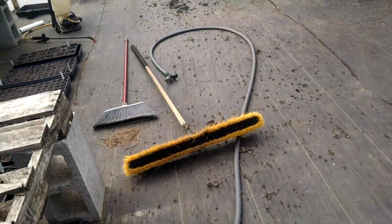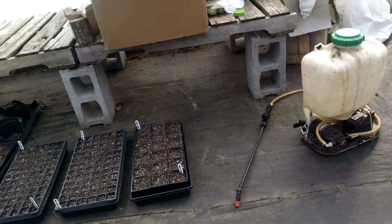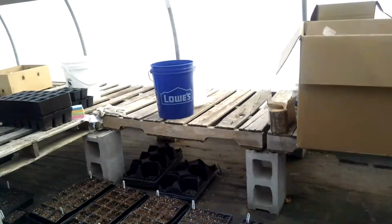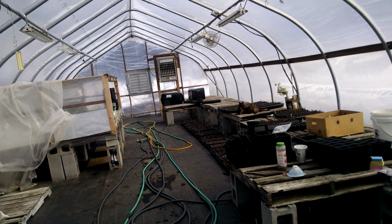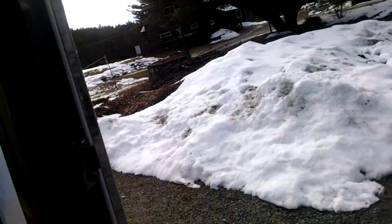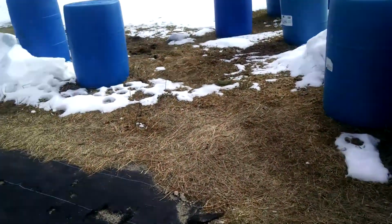I put the temperature in the greenhouse here, our propagation house, to about 34 at night now, so it doesn't have such a hard start in the morning. But it gets up to 80. It needs to be cooled by before noon, maybe by 10 o'clock on any given sunny day. So we just want to keep things above freezing here. And inside the propagation house, it's set on 80 with the cover over. It keeps it about 60 to 70 all night, which is okay for the tomatoes.